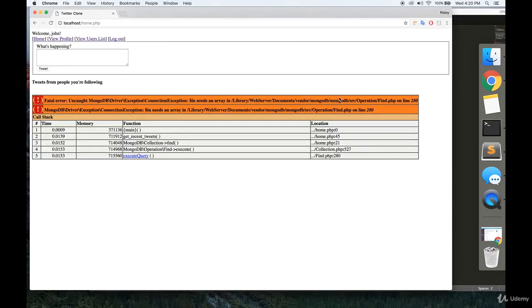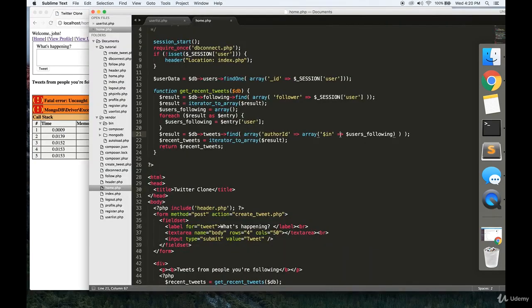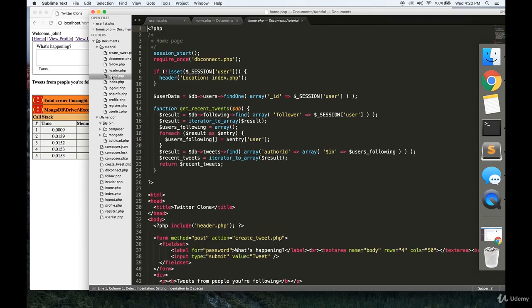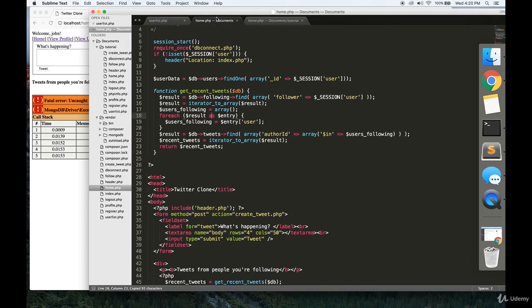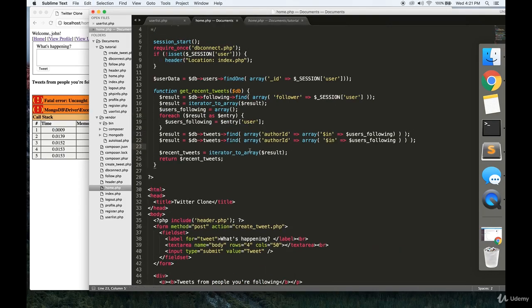Okay, so we have an error. In needs an array, so I probably made a typo here. Let's reference this. I may have forgotten a parenthesis or something. No, it doesn't look like that.